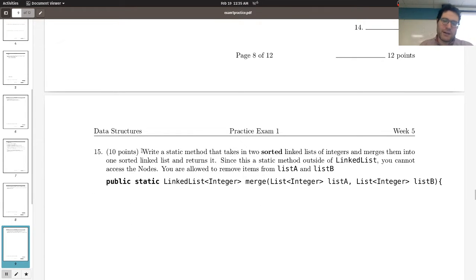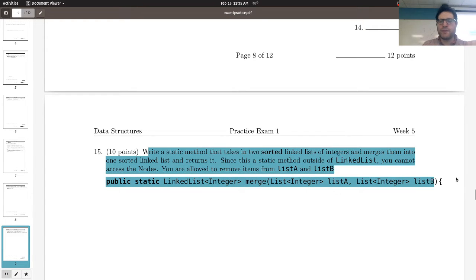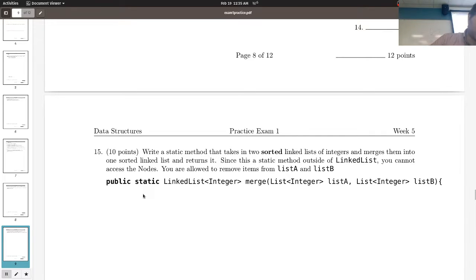What's cool about this one is, if you might have figured out that I'm a big fan of sorted linked lists. So that's a hint, hint, nudge, nudge, wink, wink for the actual exam. What's cool about this, we'll learn this later, is that merge is the second step in merge sort, and merge sort is super efficient when you're using linked lists.